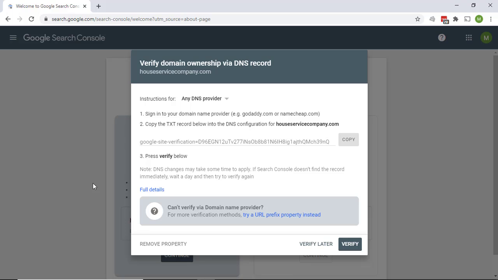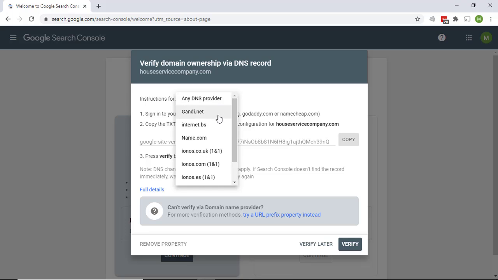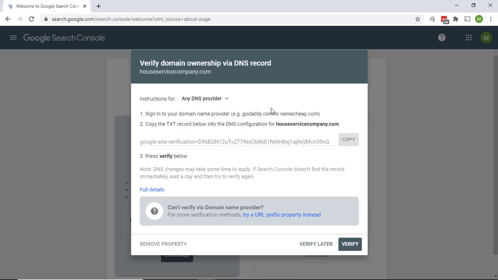Okay, so now in order for this to work, you actually have to verify you are the owner of your website. And so this actually uses something called a DNS record, in particular a special record called a TXT, or text record. So Google provides instructions for many domains that exist if you scroll through the different list here. But in this case, we can go through that.